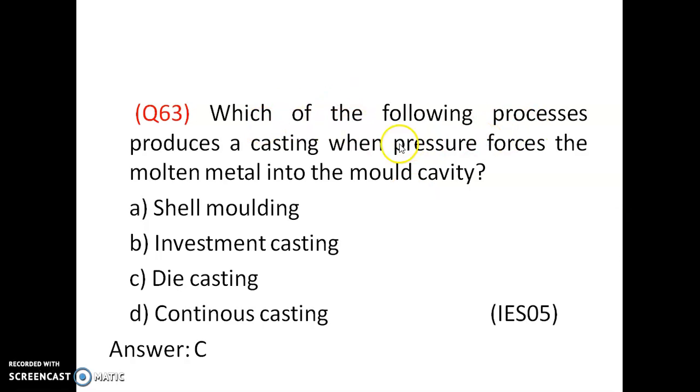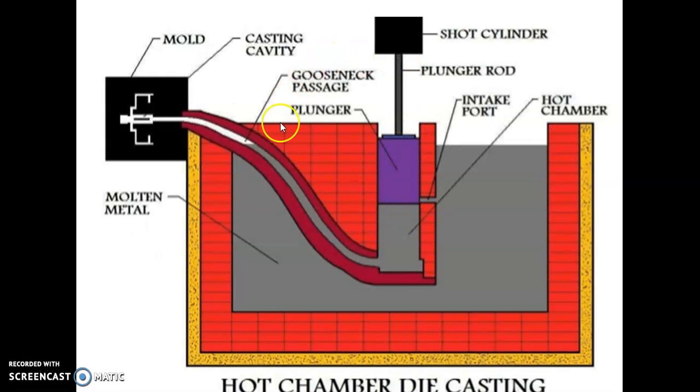Which of the following processes produces a casting when the pressure forces a molten metal into the mold cavity? Here it is called the hot chamber die casting process. In the hot chamber die casting process, molten metal is poured into the hot chamber and it is pressed by the piston and cylinder arrangement, the plunger. The plunger forces the molten metal to flow into the mold cavity on the left hand side. So this is a die and the casting cavity, and the metal is forced into the mold cavity.